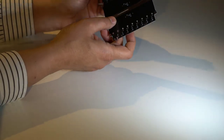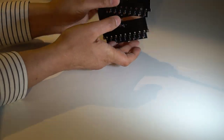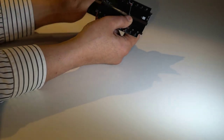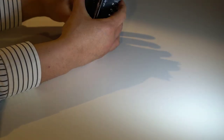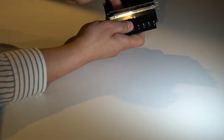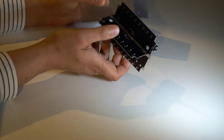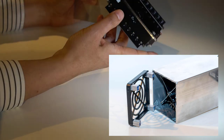All the detail is in the blog post, but to cut a long story short, a couple of PCBs were used. This is the same board, and they've got a slit down here, so a couple of them can be joined together like this. And they're quite stiff, so you might need a soft mallet and hammer them together. And then they were soldered down here just to keep it in that formation. And just aluminium square section was used, so this will then fit inside there and it'll just slide in.